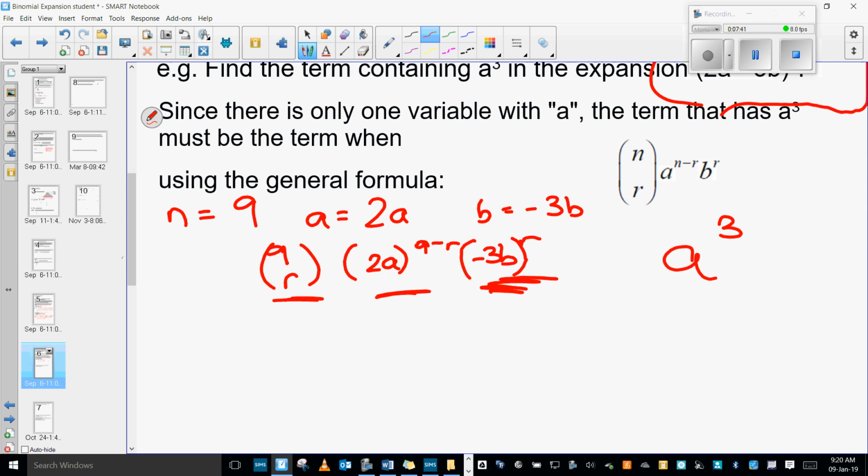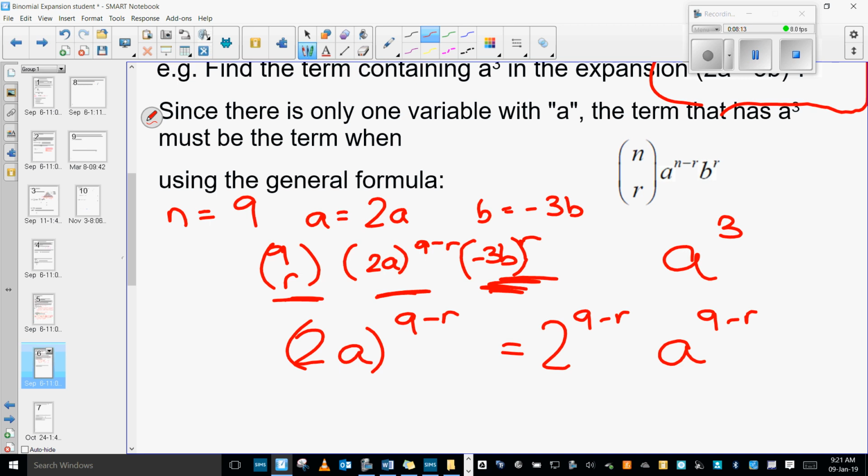if I were to expand this, what would it become? Think about our 2k all to the power 5 we had a minute ago. How did we work that? What happened to it? Yes. Correct. You're happy with that? Yeah. So when you've got two different things in here, it would become that.